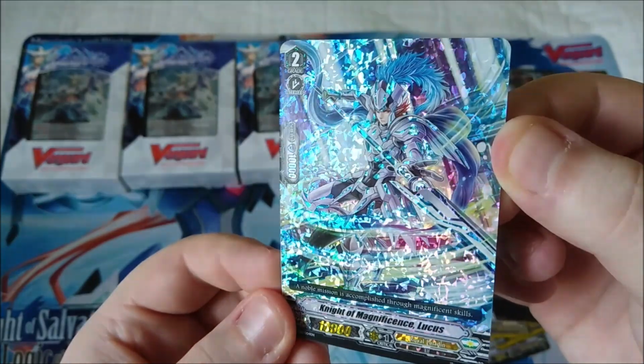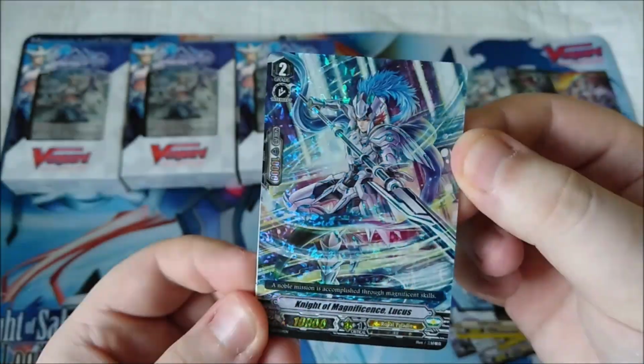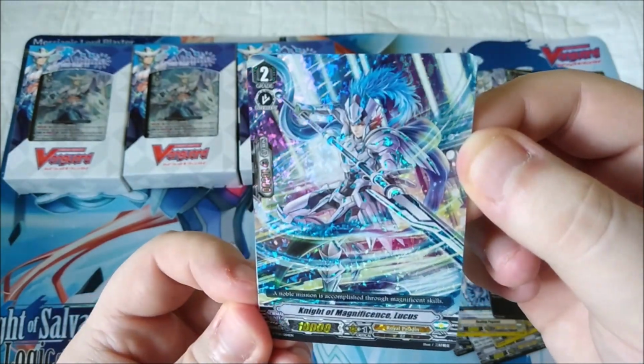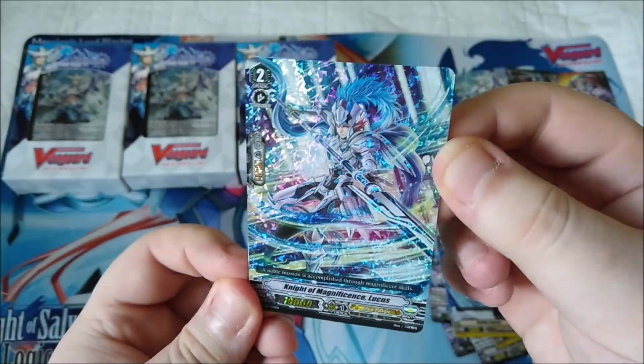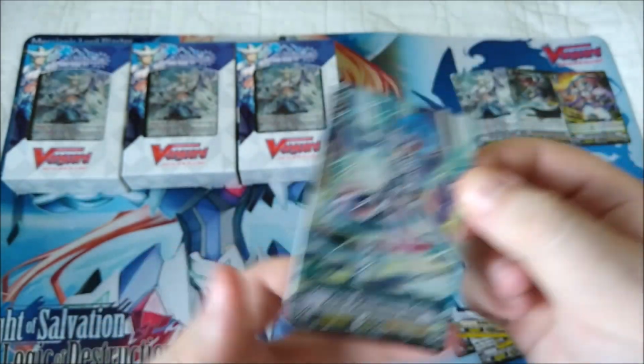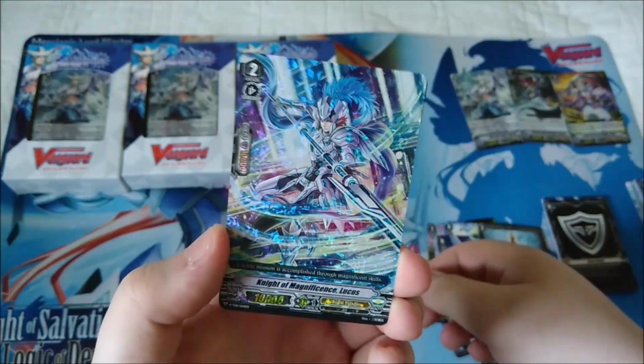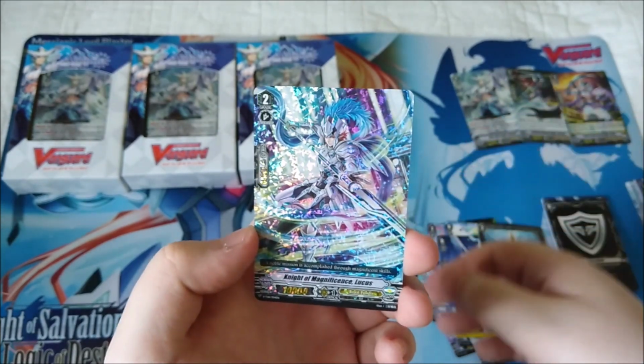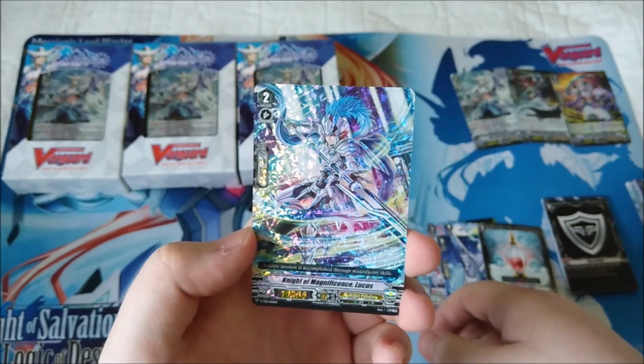So we've got the 10k Vanilla as the foil. Dude, that looks really cool. Like the colors on it with the foil. Man, that looks really nice. I don't know if it's going to get played, but I can at least appreciate the foil pattern and the coloration of the card. That looks really, really nice.